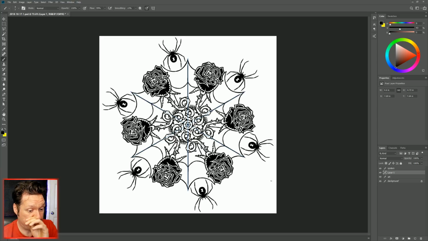Help to kind of separate things a little bit. Adding some stippling here. Create some texture.